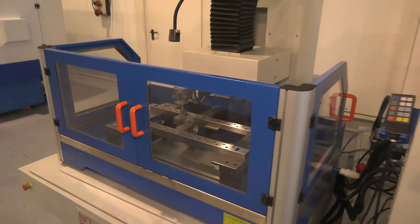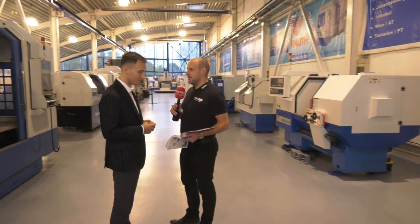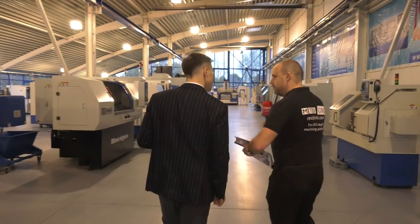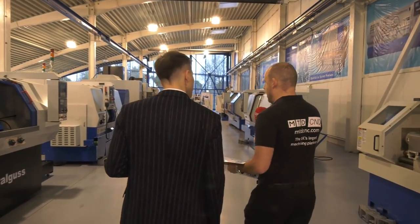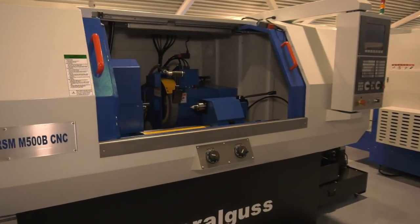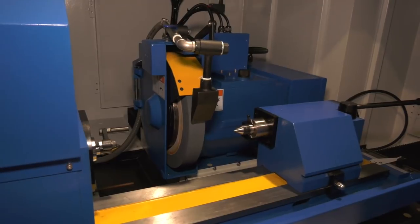Do you have experts in all these fields? Because selling a machine around the world is one thing, but you need to offer technical expertise as well. Here in Germany, but also in our foreign branches, we have people who are responsible for application engineering, technological process, service, and advisory for customers. You bring machines here — this is a big distribution hub in Germany — and it's about what you add to them, the accessories. Here we look at cylindrical grinders as well, which are also in the portfolio, made in our own factory and based on mineral casting design.